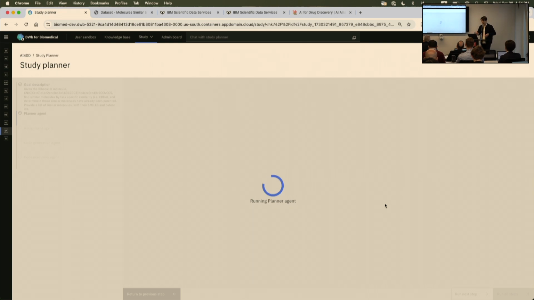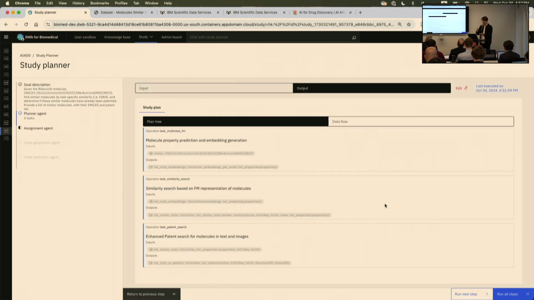What happens under the hood is basically the agent is like a reasoning machine, digesting these inputs, deriving a detailed plan, and dividing it into well-defined tasks. And those tasks are what's shown up here. The first task is the molecular property prediction, CDK4 prediction, and embedding generation for similarity score calculation.